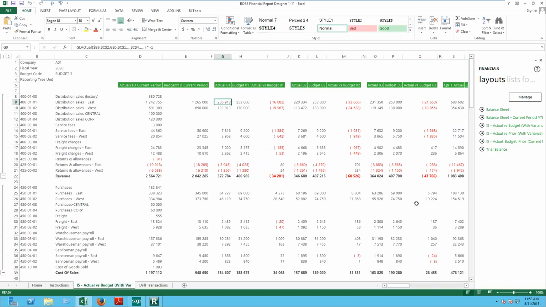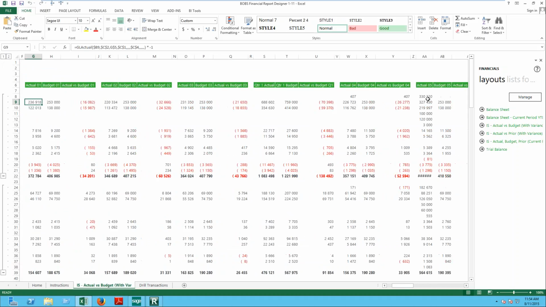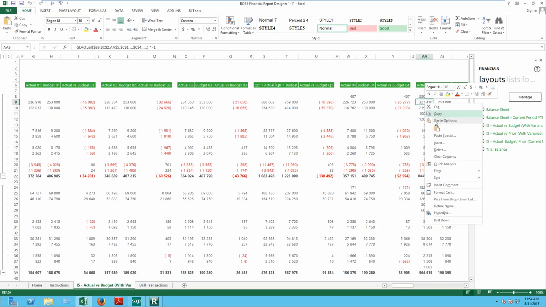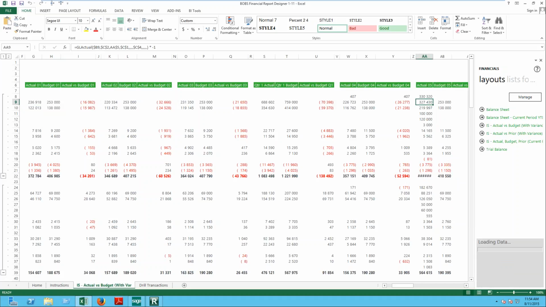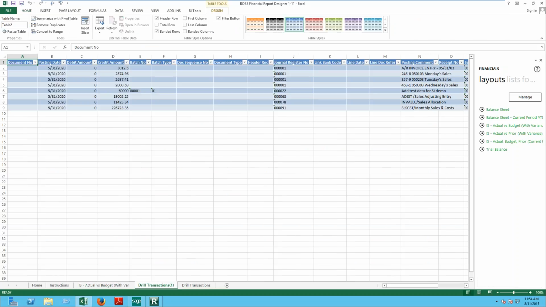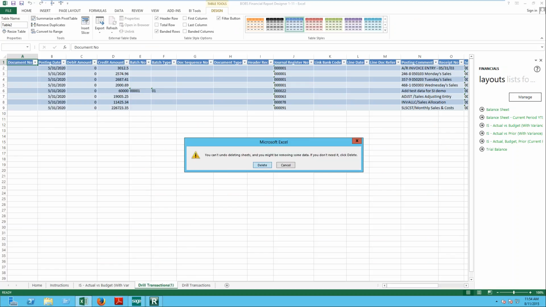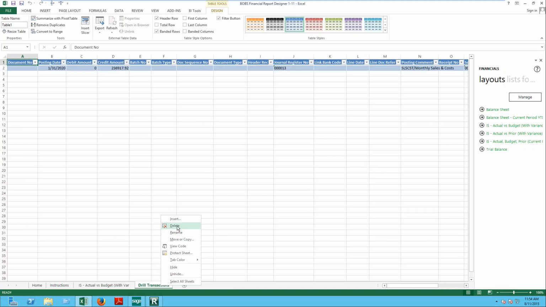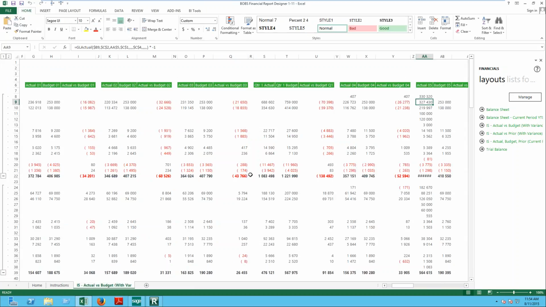If I come back here and over to period 5, this is more of your dynamic style of drill down, where it'll just let me drill down on whatever I'm clicked on. So here's period 5 actual. Let's see if we can get some numbers for period 5 to come in. And there they are, there's my period 5 numbers. Sure enough, everything was posted to 531. I don't have to keep these drill downs, so I'm going to delete them just to keep it clean, but I could keep them if I wanted to.